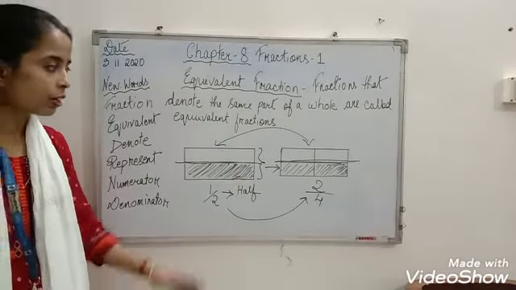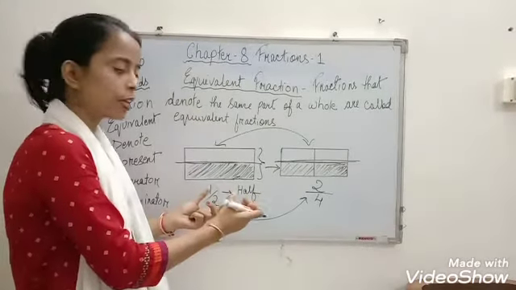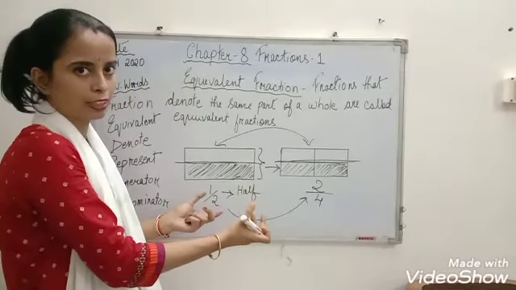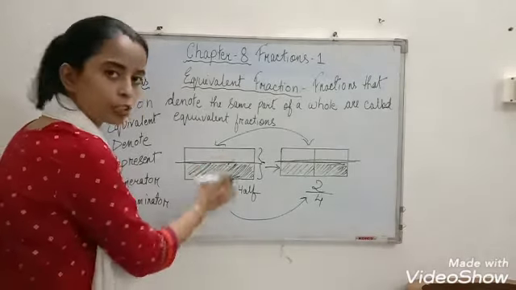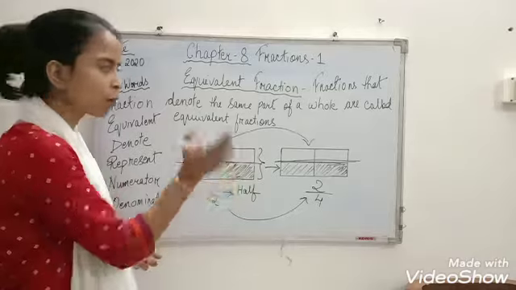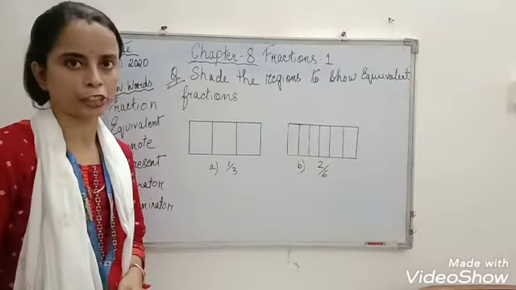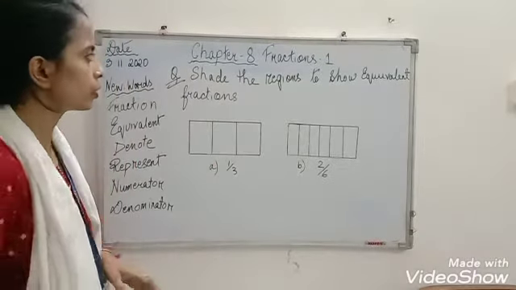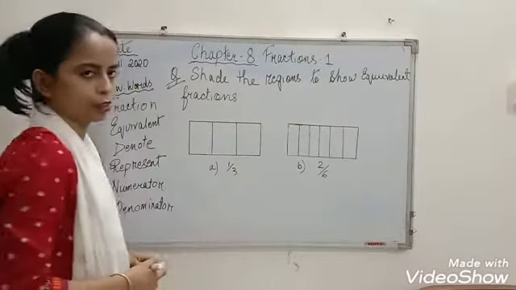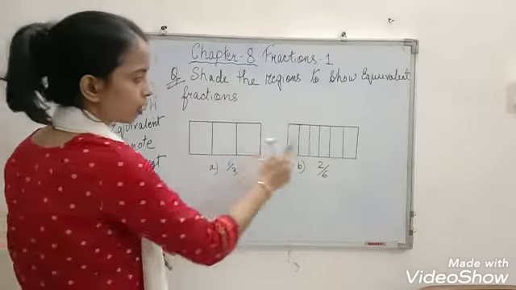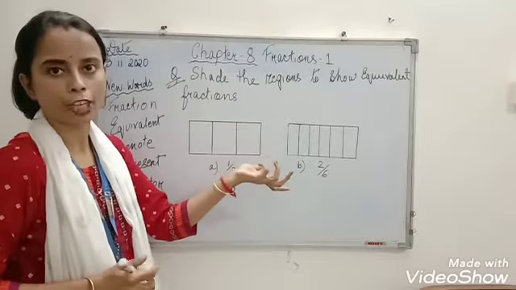Okay, children. Now, how to find the equivalent fraction of a given fraction, that I am going to explain to you. So now, let's do this question to understand the concept of equivalent fraction. What is given here, you see children? State the reasons to show equivalent fraction. Two figures are given. The question is asking to state the reasons to show whether both are equivalent fractions or not.